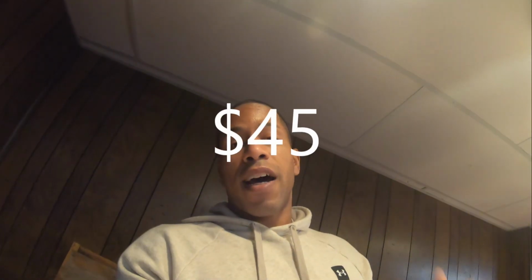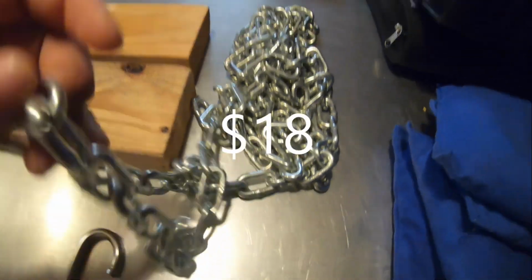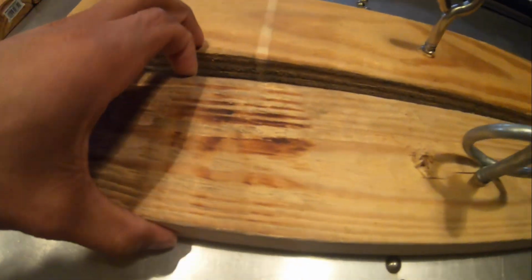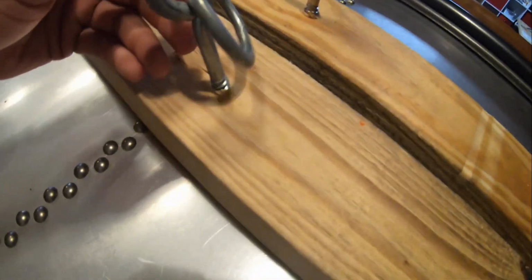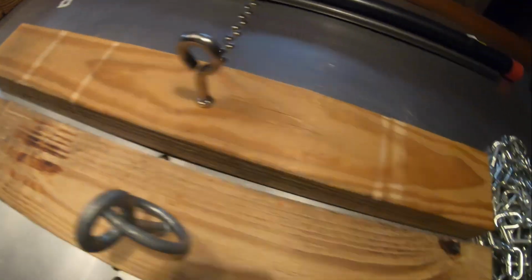Costs about $45, right? This was actually the most expensive thing. It cost about $18 to $20. Just your basic chain. These 2x4s were like $2 each. And these fisheye hooks were, I don't know, like $7. I just remember the whole thing costing about $45.